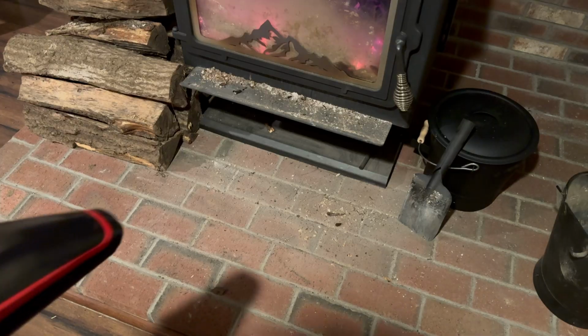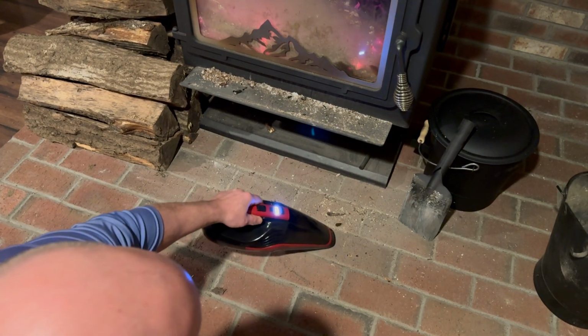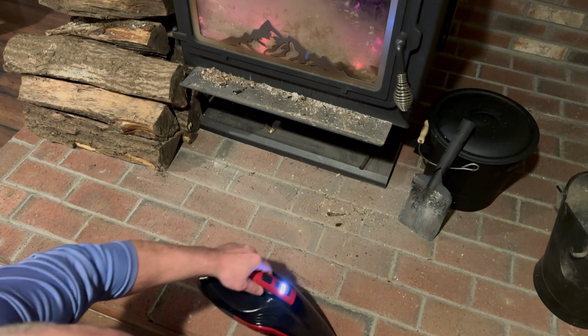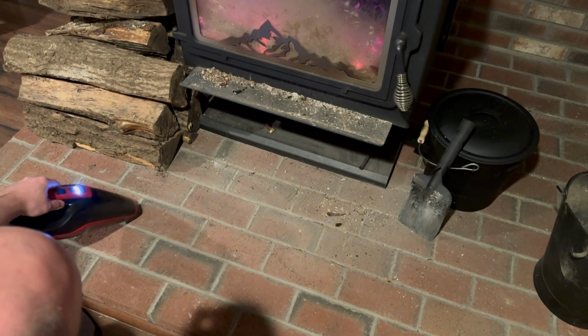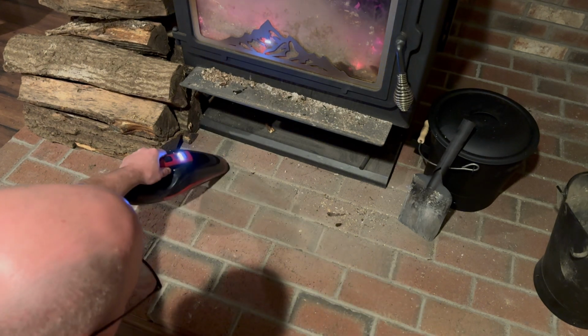You plug it in, let it charge up for a while. Make sure you get a good charge on it before you use it the first time. And it's a one button operation. You press the power button and you get going. You can see right there, it's got good suction. It's picking up everything that I'm hitting up right there around my fireplace.